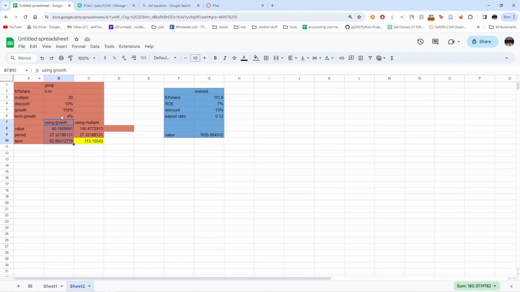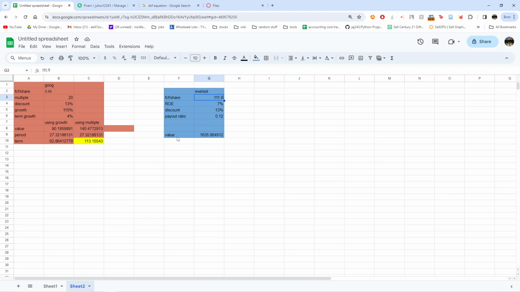For a company like Google, terminal growth is relatively hard to predict, so I prefer using the multiple. I think that the multiple is the safer of the two options for any stock, but once again, this is not financial advice. Do your own research and come to your own conclusions here on which one to use.